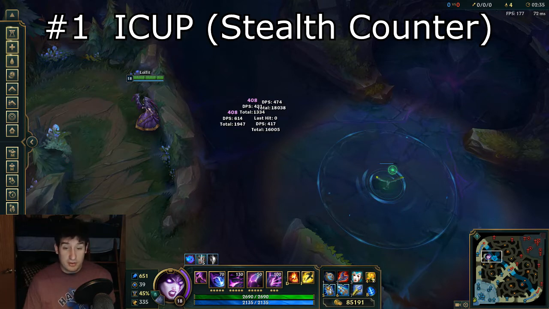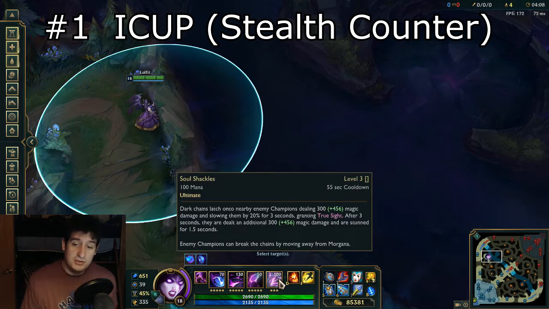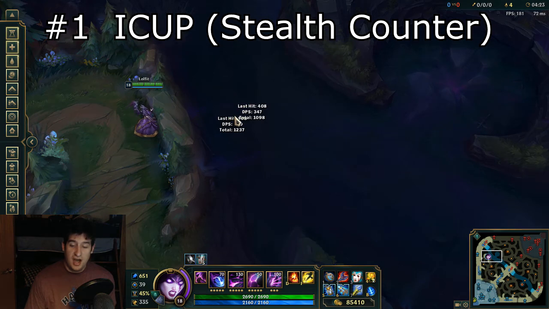So without further ado, let's jump right into the first tip. Now, it's a pretty big one, especially in this certain meta where there are a lot of stealth champions that are very prevalent. You actually can use your soul shackles on things that are out of your sight, and this includes if they're stealth or if they're just around the corner, so make sure to use this, as well as it gives you true sight of them when they are attached to soul shackles, so they can't just run away.